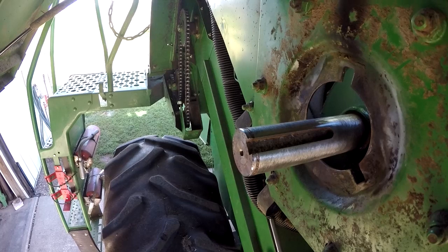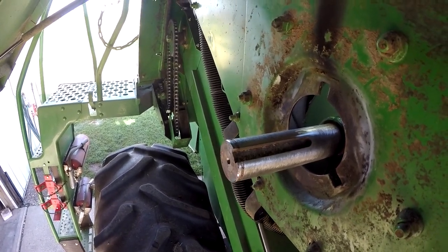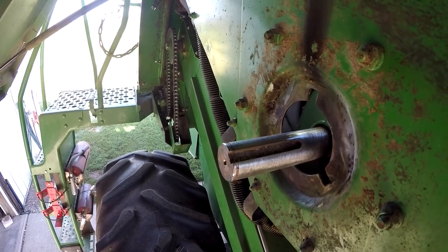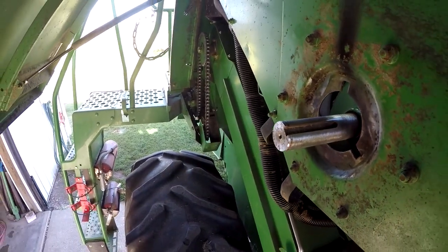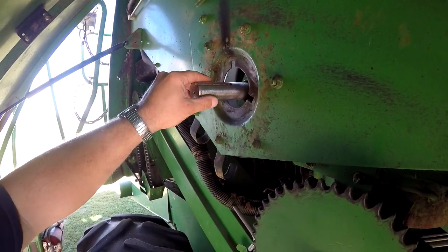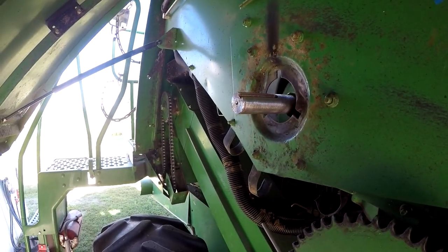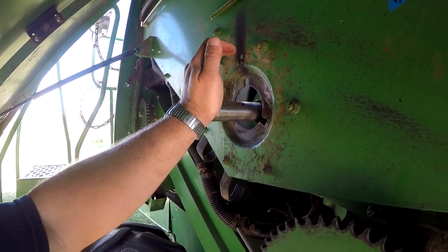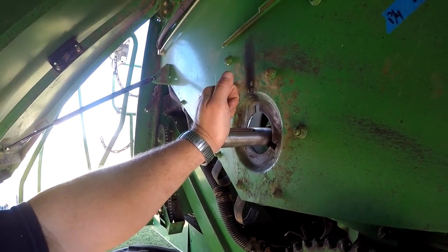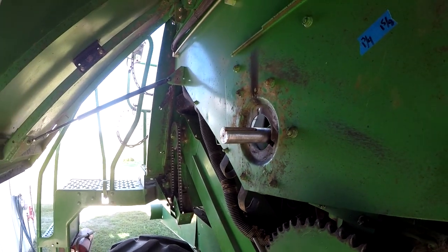I suppose I should probably go grab the keys and make sure that they're going to fit in there and slide okay before I get the bearings mounted up on here, because that is one issue that we've had with some of their stuff in the past. I try to be a little bit selective about the stuff that I get from the lowest cost provider. Like I said, I've had pretty good luck with augers from this place before. Some stuff is a little bit hit or miss, or there are a few things that you notice not being quite the same as OEM. For pre-season maintenance like this, hopefully we've got time to figure that out and make it work.